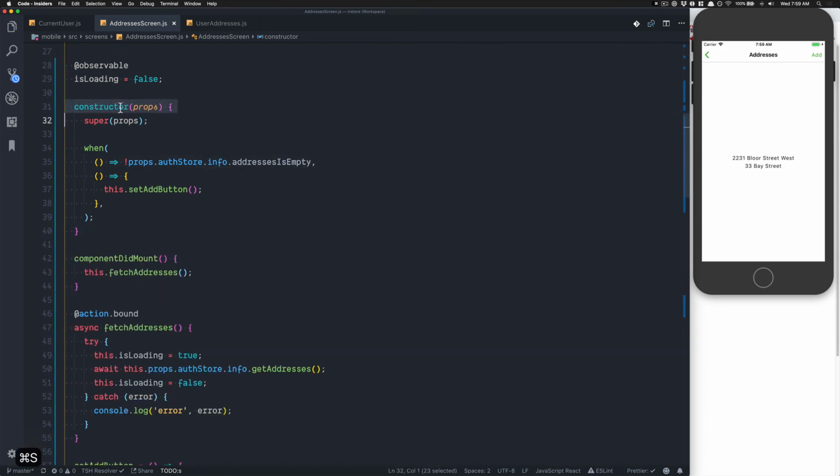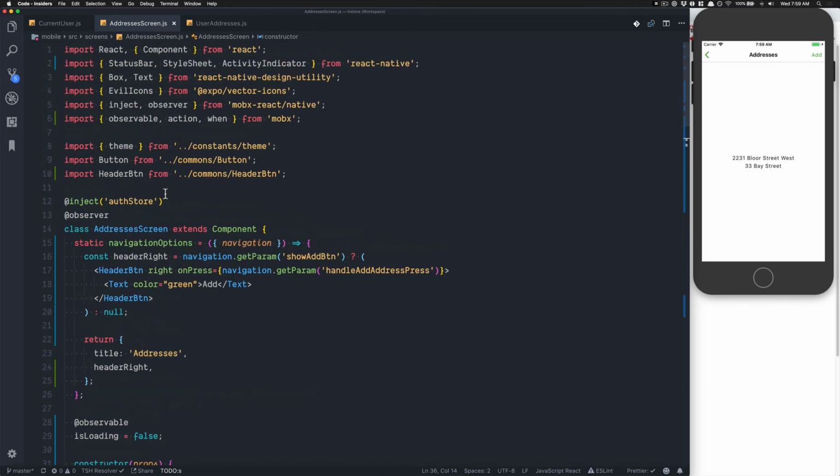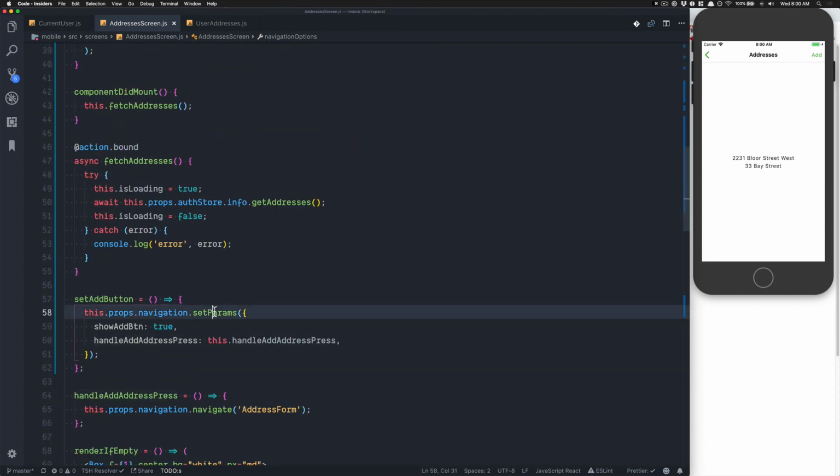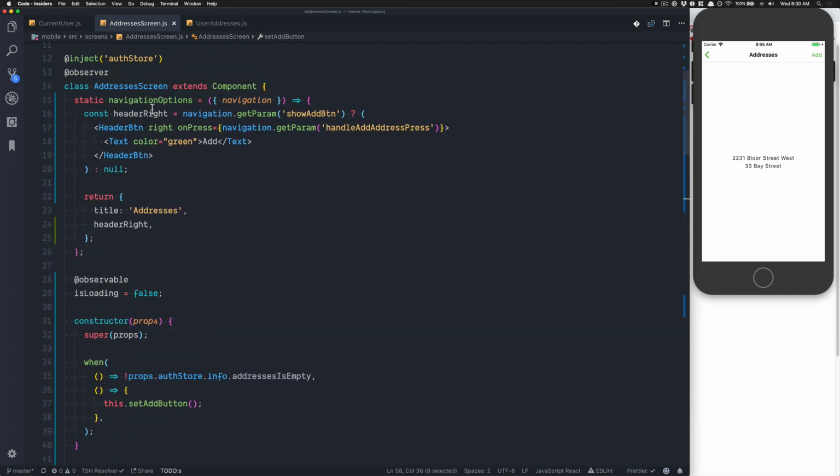By putting this in the constructor, we know that this is going to be created right at the beginning, and I think it's much cleaner than putting this in componentDidMount, because I think the constructor is created before the didMount, I'm pretty sure. Yeah, so here we have also learned about getParam from React Navigation, and how you can use the setParams function here, where you can re-update your navigation.